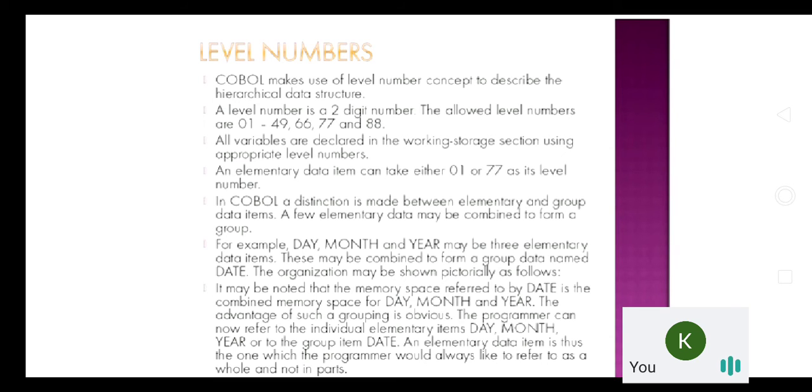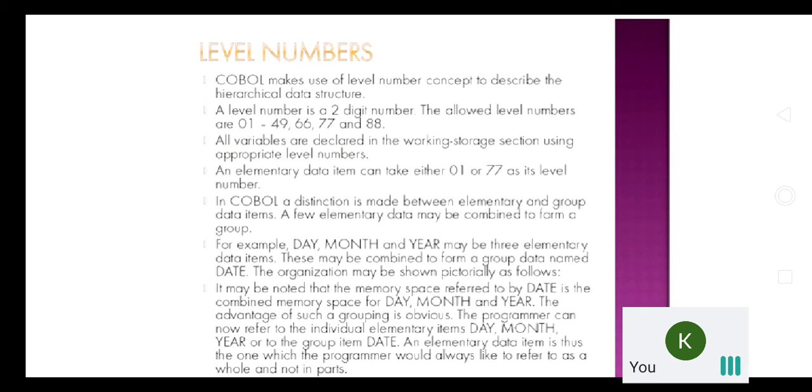The next important thing is how we create the group data item, that is the first one. The other is what level numbers we can use for elementary data items, and what are the probable level numbers in your program. Other than these level numbers, you must not use any other level numbers. That is one of the important rules. You have to use level numbers from 01 to 49, or 66, or 77, or 88.